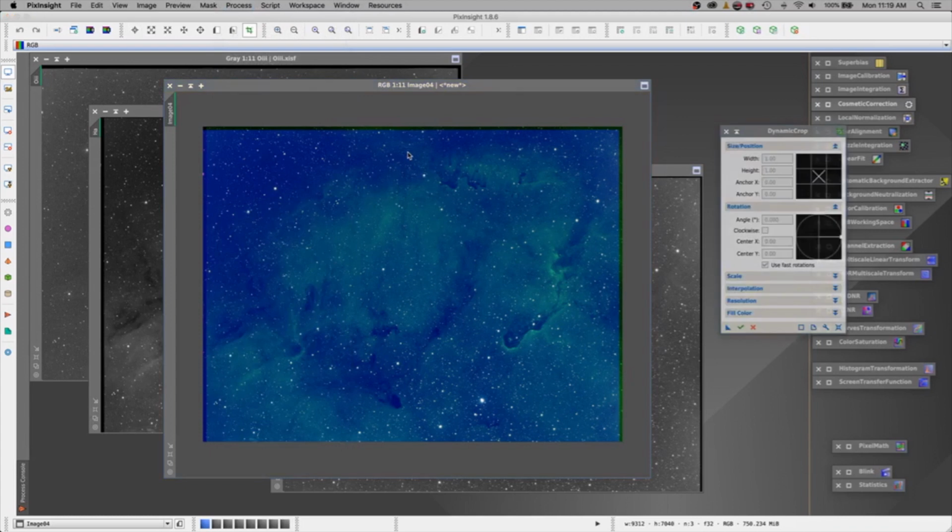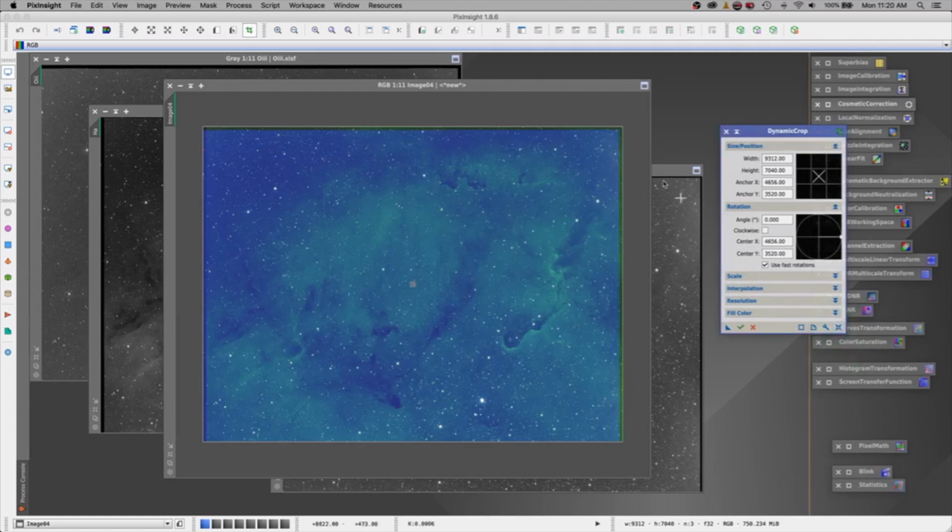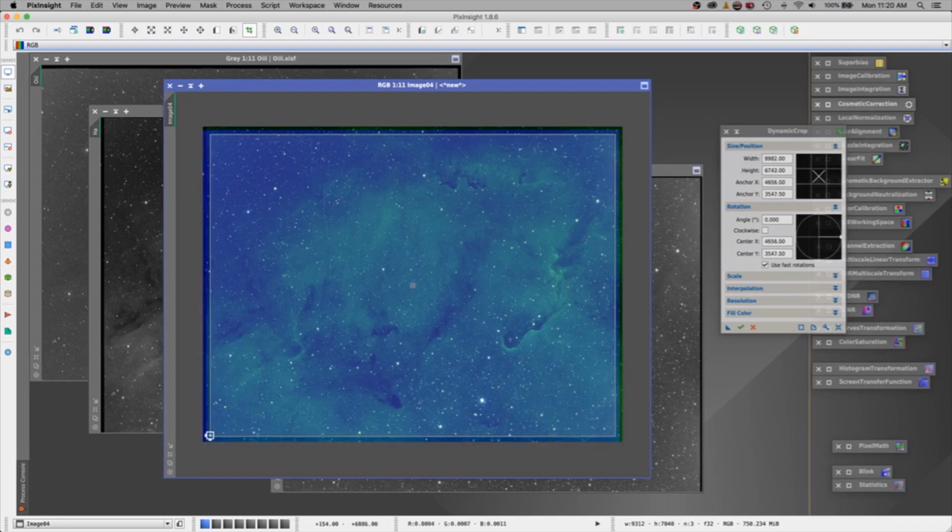This is one of those processes that you can't leave open. And I'm going to hit reset first, and notice how it gave me a nice line all the way around. Now check out this little box here. See how he's got a little nub on him? That one nub on top means I'm only going to be moving this line. And if there's a nub on the side, I got this line. But if I pull it in a corner and I got a nub on each side, I can drag each one. And I'm just going to bring them just inside of those lines that look like they are not really part of the image here. We'll just call them little furry edges here. Okay, so I like that crop, and that's what I'm going to use.